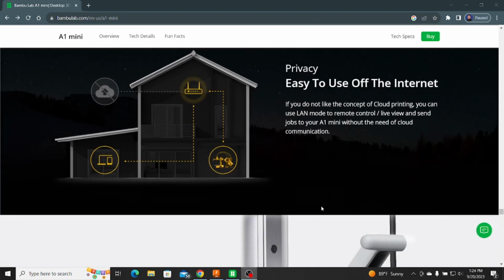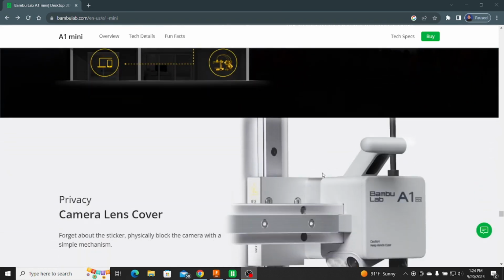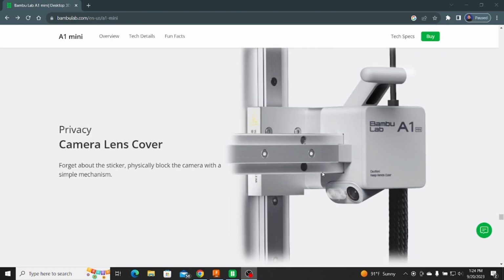I'm paying that much for a full printer, but just because I don't want to use their cloud, they're disabling a lot of features. That's not right. But we'll see. I don't know. Maybe it's different on this A1. I hope it is. So, and a camera lens cover.